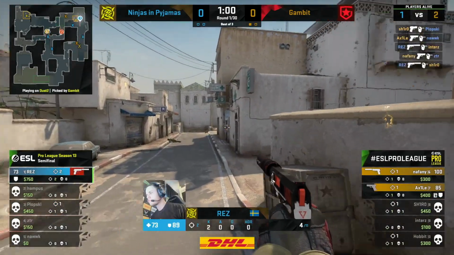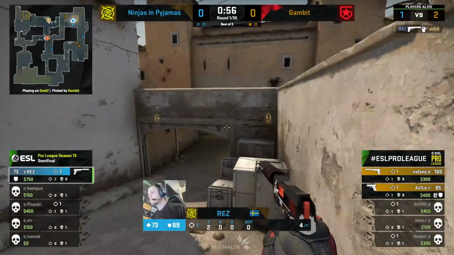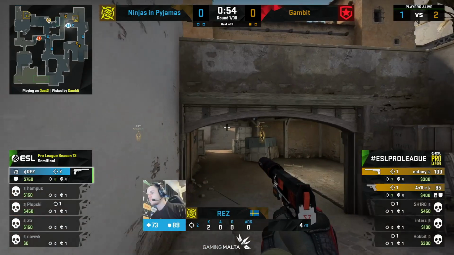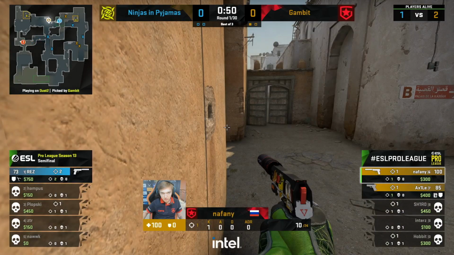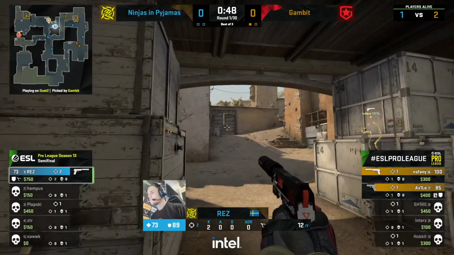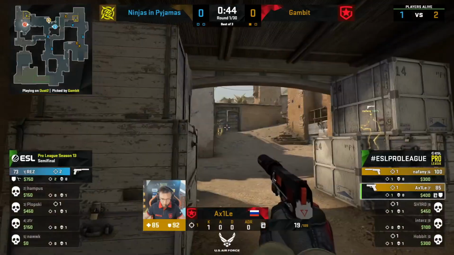ZTR caught sleeping, just walking out. And Rez thrust into a 1v2, but Gambit are very quick to this. And look at Nafany's position. You would have to be very, very aware if you're Rez. It looks like he's checking his corners, but still a duel that favors Nafany. Well, the timing on this door cross as well. Rez isn't going to spot it.